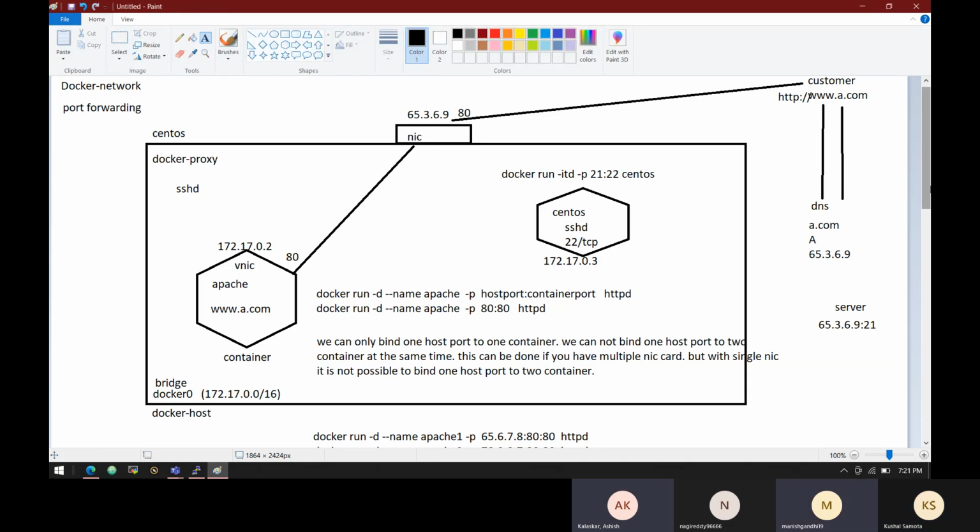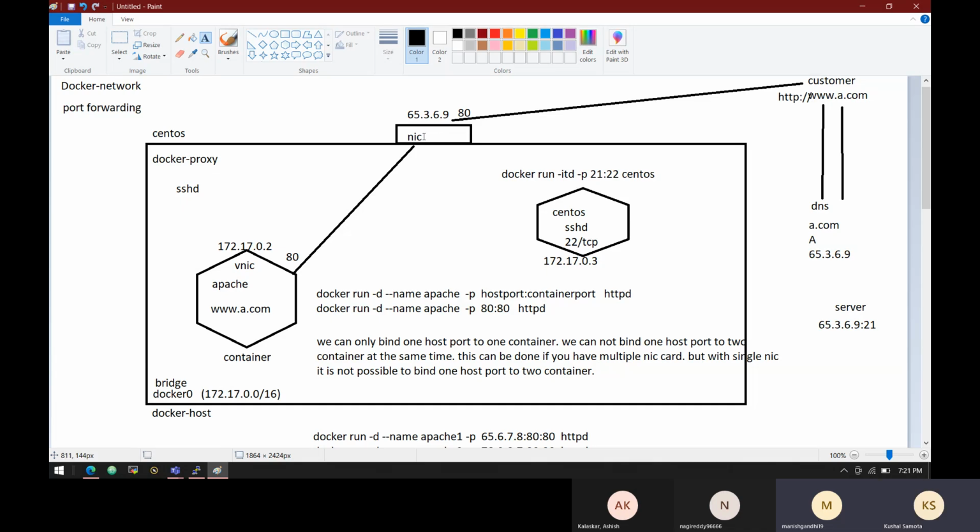Now, Kaushal, you are using port 21 and mapping it to port 22, because obviously my process in the container is running on 22. Right. The same we can do with port 80 as well. We can map any other port to route the traffic.